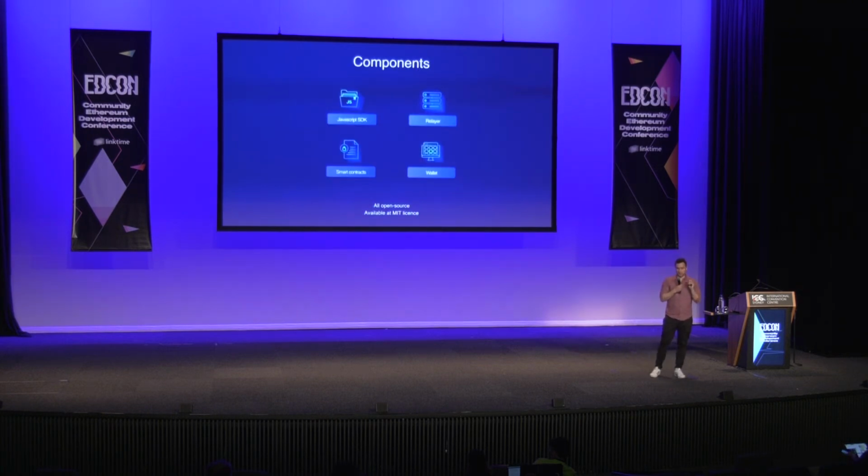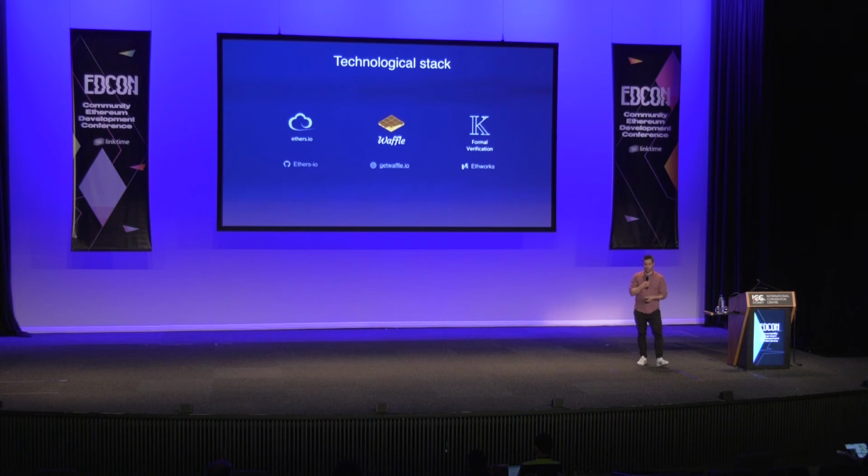So, the technological stack: this is all open source, this is all MIT license, you can start playing with it right now. There is documentation, and an open SDK that you can use. There's a development environment that you can trigger with one command and start building. It consists of a JavaScript SDK that you use in your application, an open source layer that relays, of course, smart contracts, and the wallet you just saw a moment ago.